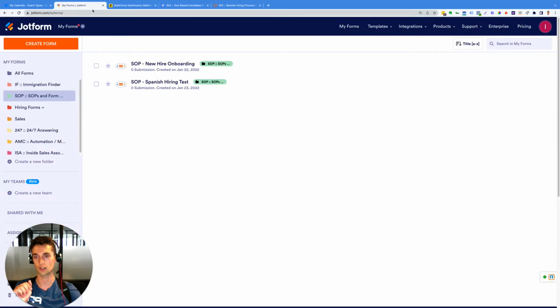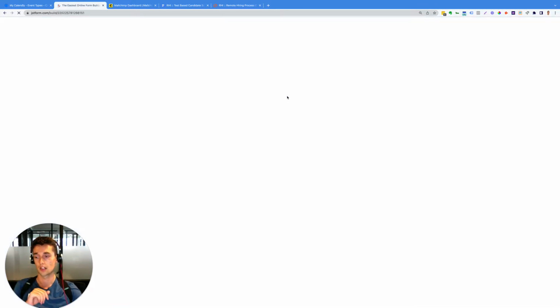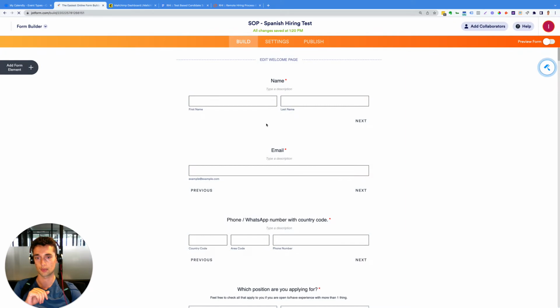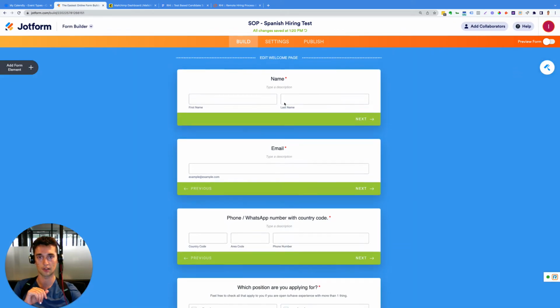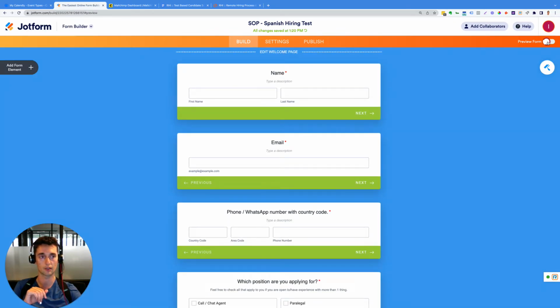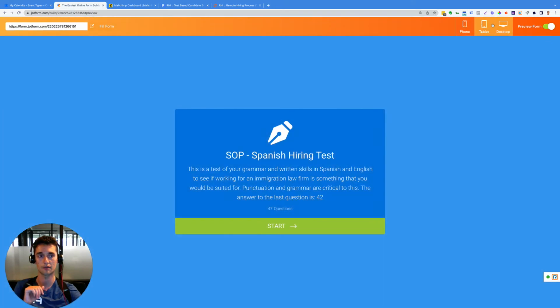So how this works is you have a hiring form. You can use any software you so please, and we use JotForm. We're going to go to edit form. You have the form in here, and it looks like a big form like this from the job ad they have.